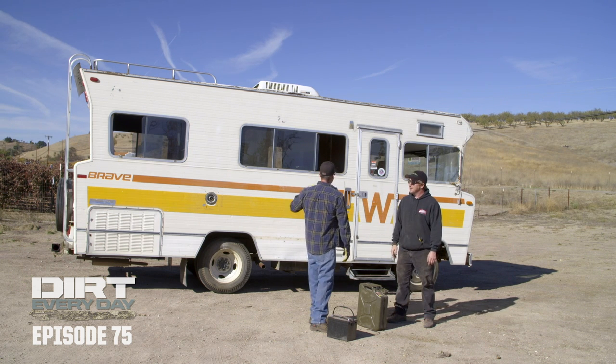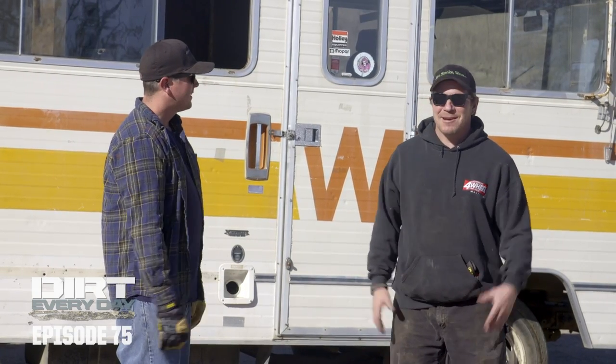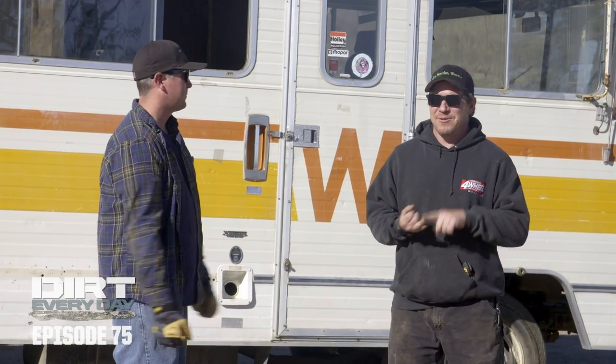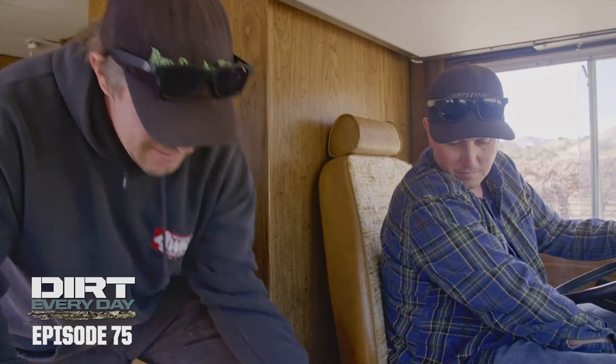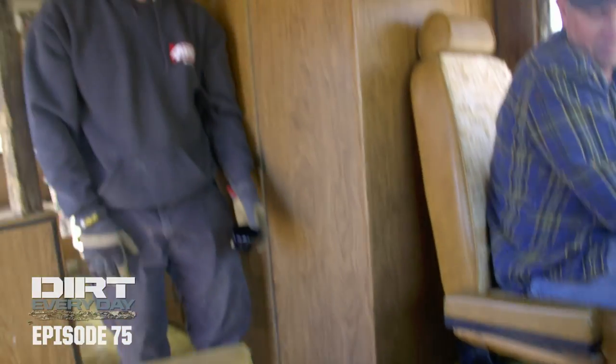I had a motorhome just like this for my first motorhome. Yeah? It was a 32-foot Winnebago Brave. Well, the reason I went with a 21-foot is we're gonna make this thing four-wheel drive. I bought a Dana 60, I bought a divorce transfer case, we're gonna stuff it all underneath this thing and go four-wheeling. Dude, it's perfect!